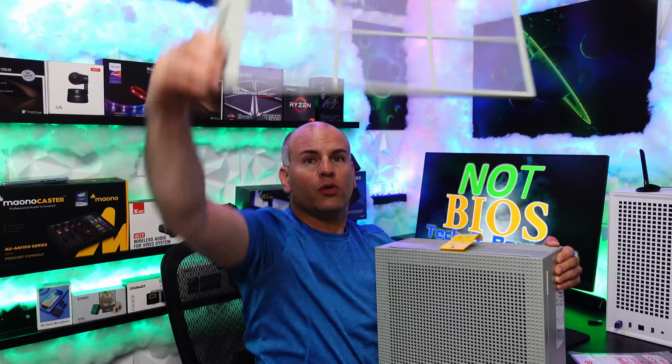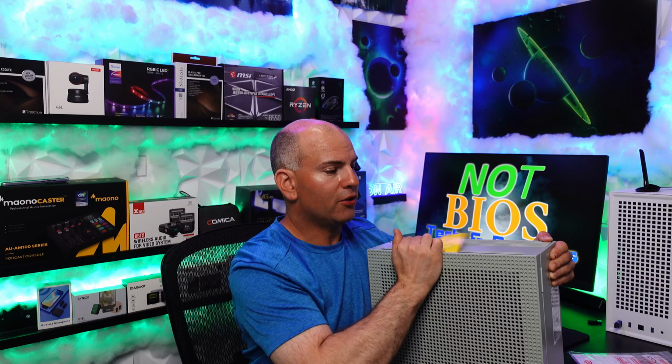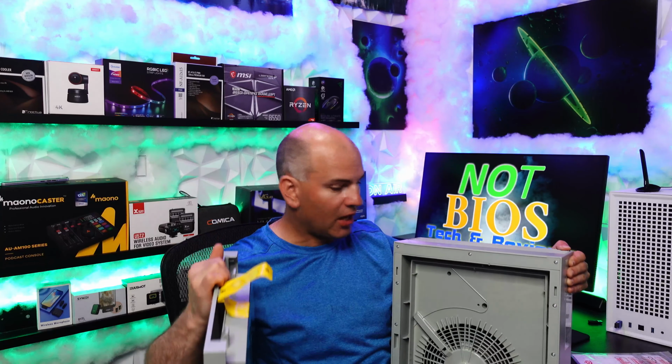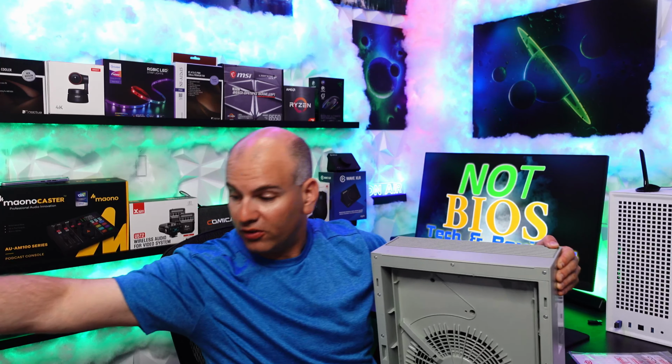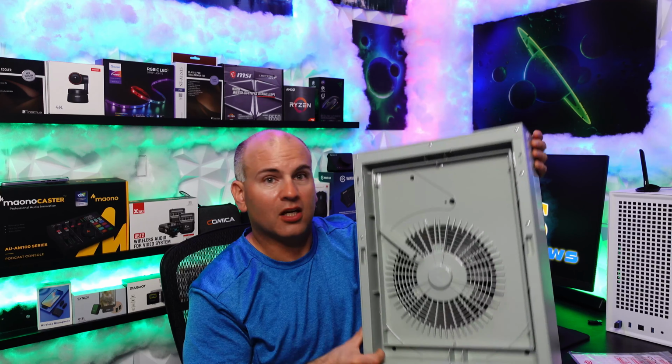Here's the pre-filter right here. It's a really fine mesh, very fine mesh. That's your pre-filter to get rid of all the dirt and debris before everything else. It's good to have a good pre-filter because the main filter, the HEPA filter, will get very, very dirty, and it'll need to be cleaned a lot faster. It might not last as long if it's very dirty.